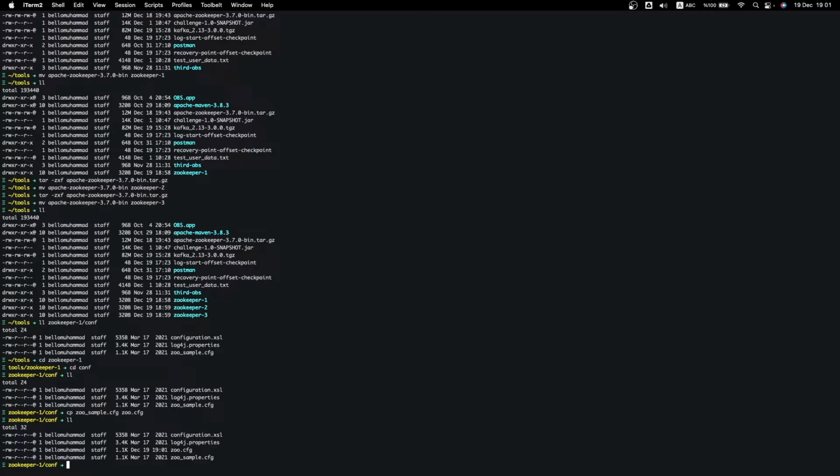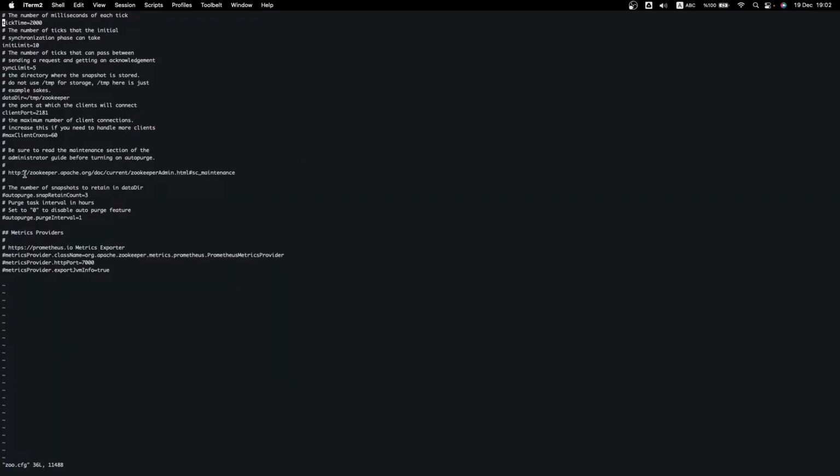Now we have this as our file, and we are going to make some changes in it. Let's go into the zoo.cfg file. From the configuration file that we have opened, we have, for example, the tick time.